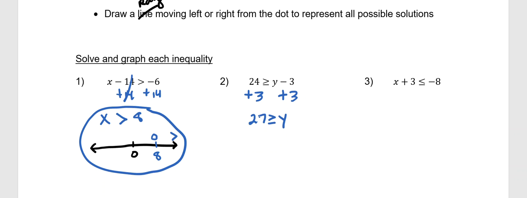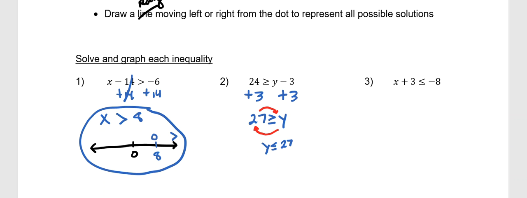Now this problem I don't like. For the same reasons as when we were solving equations, we never liked to see the variable on the right-hand side in our answer. We also don't want to see the variable on the right-hand side in our answer for inequality. So what we have to actually do here is basically a 180-degree turn of this answer. So by the time we're done, we want this to read from the variable first. Y is less than or equal to 27.